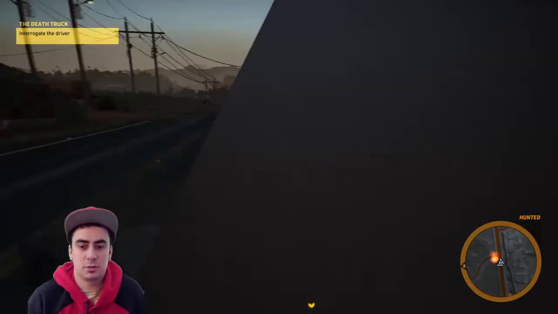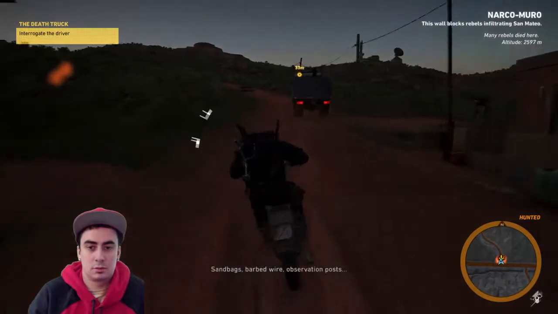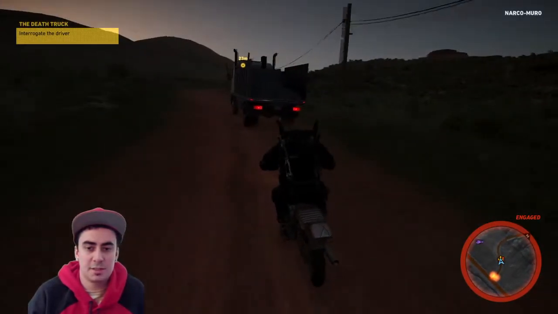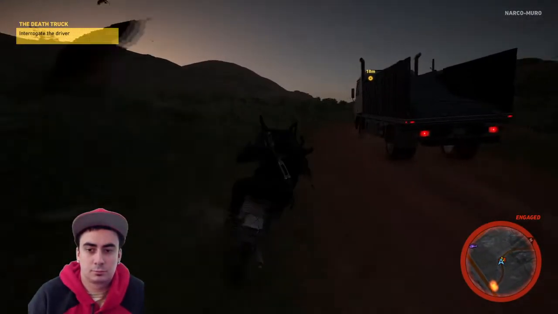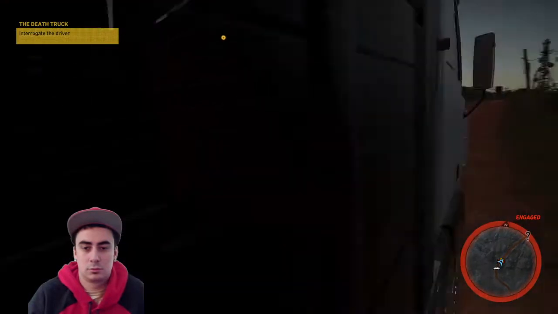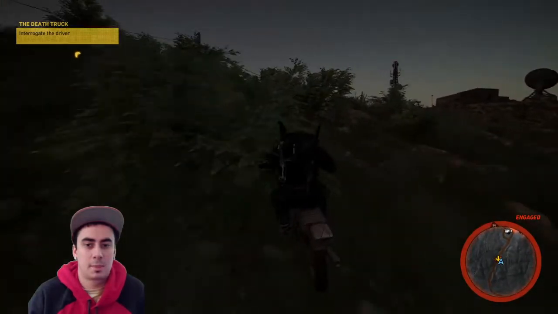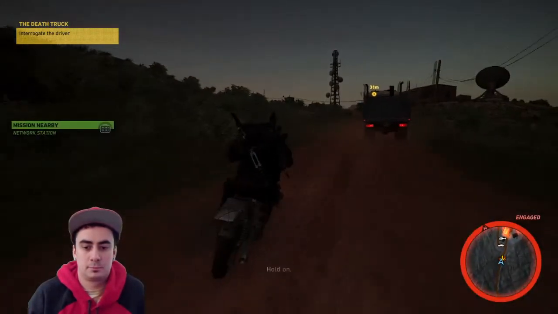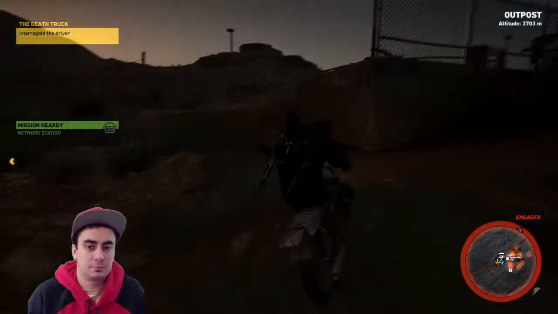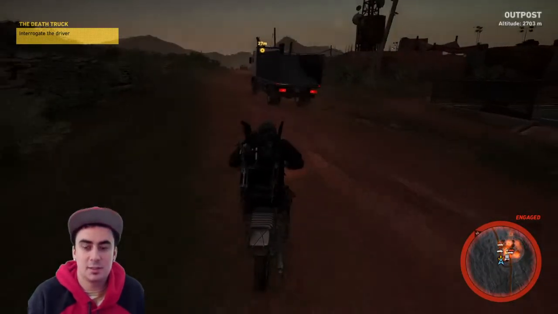Ouch. Okay, I got my brake on. Damn, haven't seen anything like this since I was in the sandbox. Sandbags, barbed wire, observation posts. Hold on. How am I supposed to stop that truck? Wow, he's kicking her down. Oh no. Okay, let's hold on. Just stop, man. You can't just run me over like that.